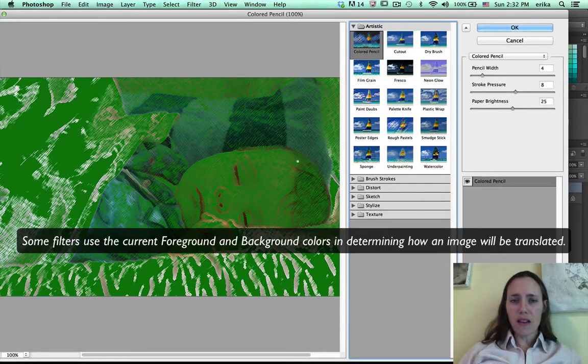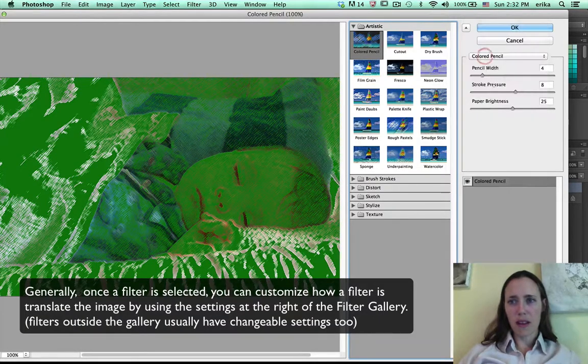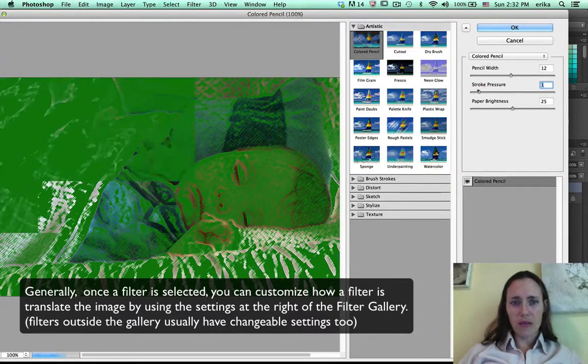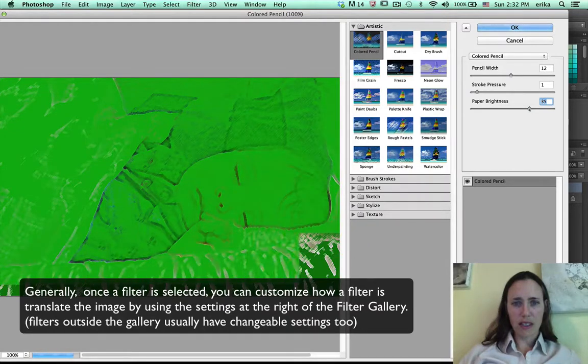Not all the filters use your foreground and background colors, but some do, you will notice. Now notice too, with each of these, you can also change filters just with this drop-down menu. And you can always change to what degree the filters are applied, so you can really change how it looks, depending on how you mess with these sliders.